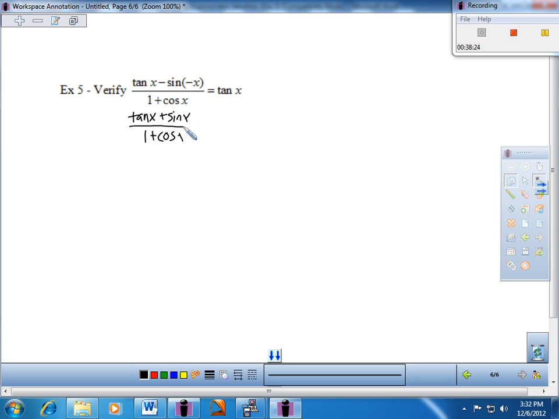So here's an interesting one. We've got the 3 primaries all connected in one fraction, and this apparently is equal to just tangent of x. So for any real number, let's see how this is going to work. Okay, so there's not a whole lot of algebra here. This, as a denominator, I wouldn't really split it up. That's probably not the path we want to take. I don't see any identities with this one or this one here, but I do see this. The only thing I saw, as a matter of fact, is that.